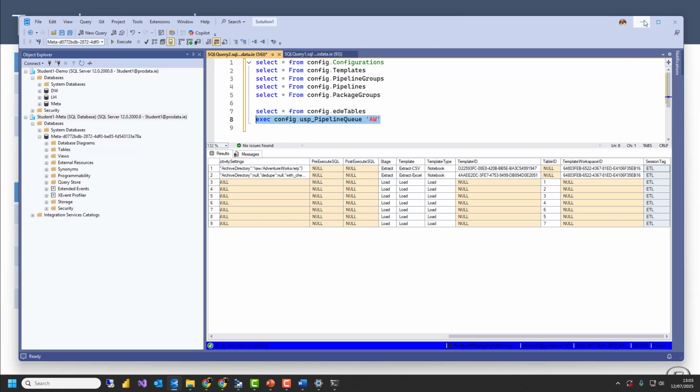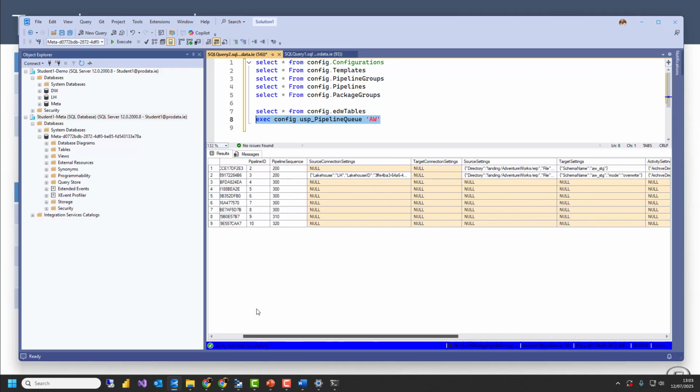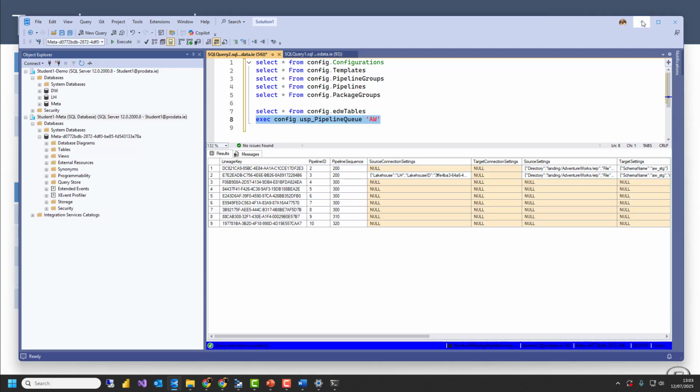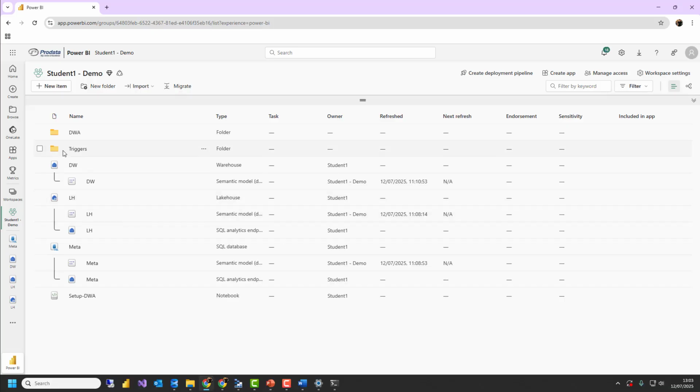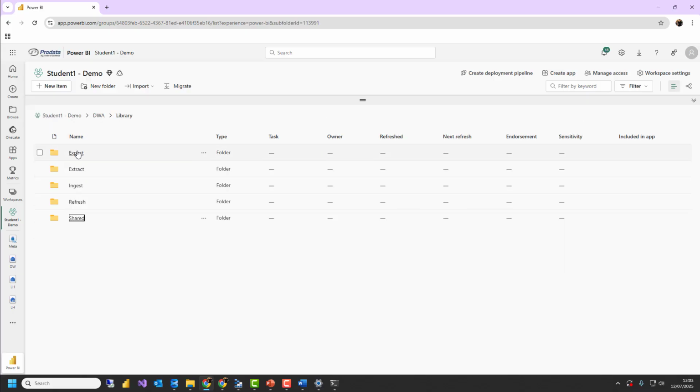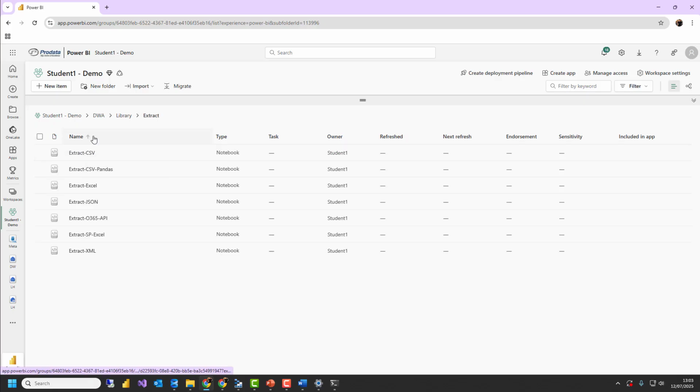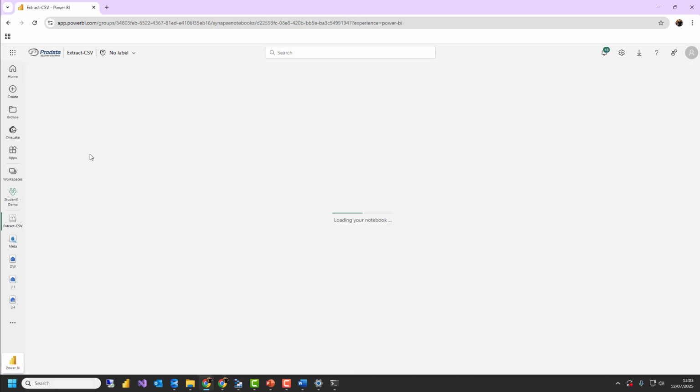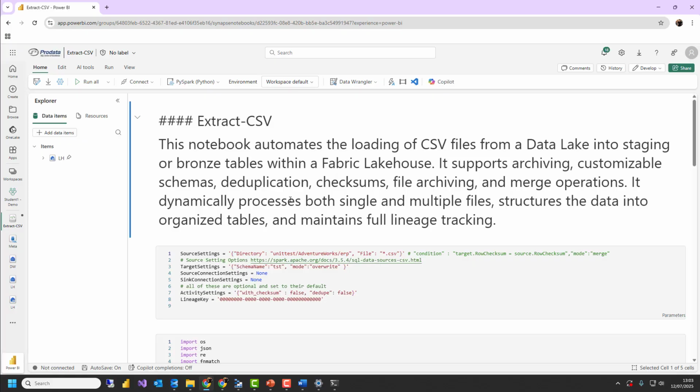Now let's go to AdventureWorks to just run our first unit test, right? So we know we have a bunch of CSVs and Excel files and we want to bring them in. So the first thing that you're going to need is a template, okay? So I'm going to go to my installation. And if I go to my DWA folder, in my library here is all my templates. So the idea is that you can design and develop your own templates, or there might be samples that we can supply or build for you if you're using us for consultancy. So we go to extract. Extract CSV is by far one of the most common ones, right?